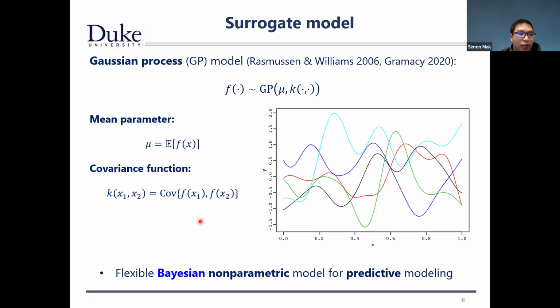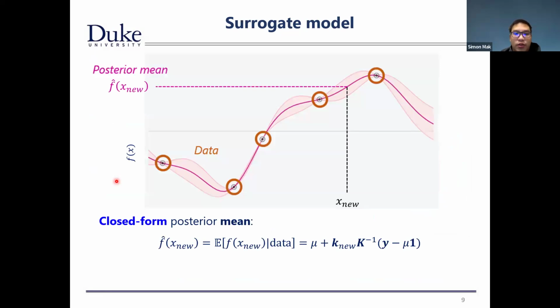And so, the model that we use, let me talk a little bit about the surrogate model. As statisticians, we like to use variants of these Gaussian process models, which some of you may have played around with. And the idea is to place a prior on this black box response surface f. Okay. And so this Gaussian process has two ingredients, right? One is this mean parameter mu, and the other is this covariance function k. So mu controls the centrality of the stochastic process, and k here controls the smoothness of its sample paths. Okay, and of course this is a widely used Bayesian nonparametric framework that's used in statistics and machine learning as well.